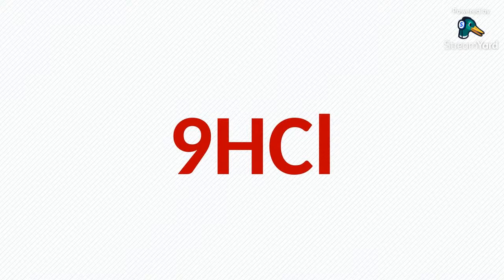All right, I'm glad. So there are 9 moles in hydrochloric acid. Why is it 9 moles? It is 9 mole because 9 is standing at the front of HCl. And remember I said whenever a number is standing at the front of an element or compound, that number represents the number of mole. So if I want to be more scientific, I would say that this is 9 mole of HCl, 9 mole of hydrochloric acid.